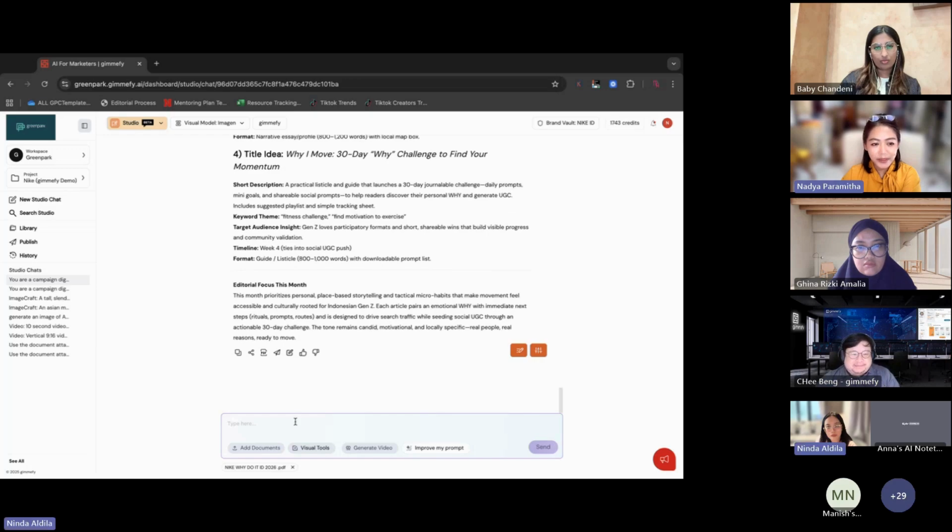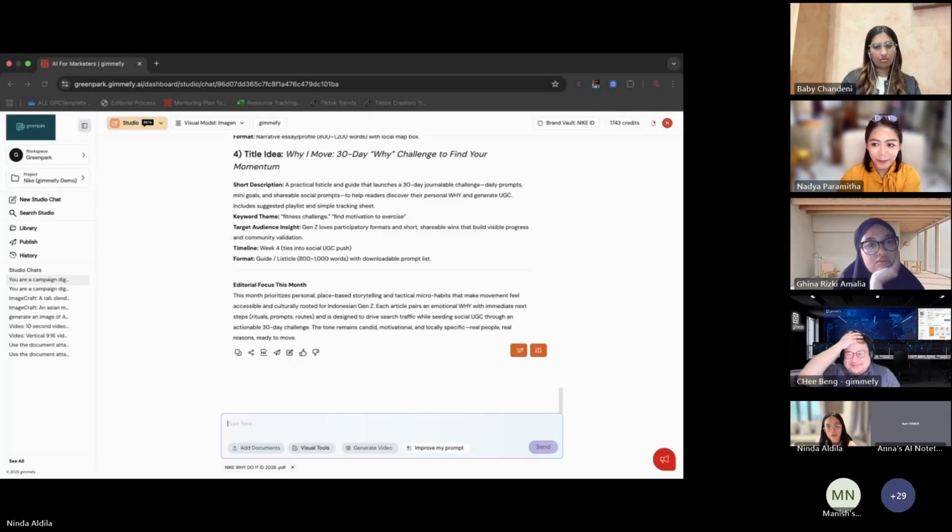Yeah, because I iterate. Sometimes in some projects there is a request to mirror the website content and create the social media content based on one article, but there can be so many angles from one article, right? Yes.